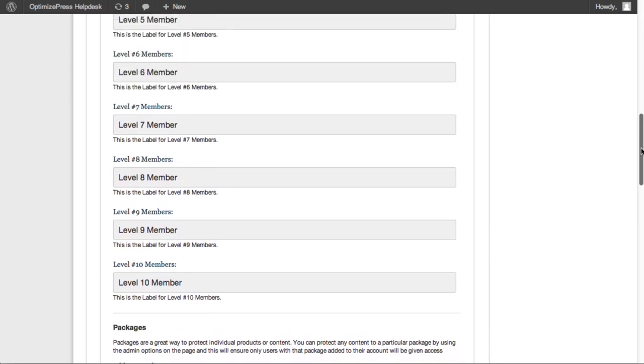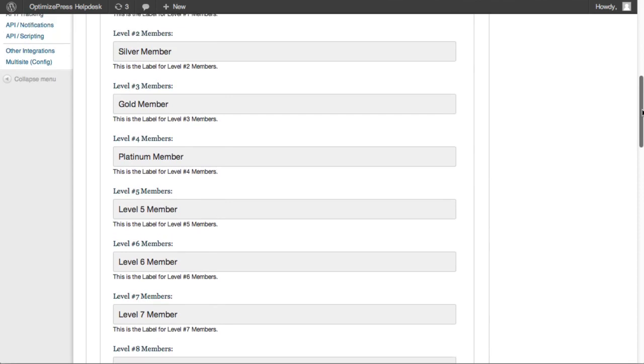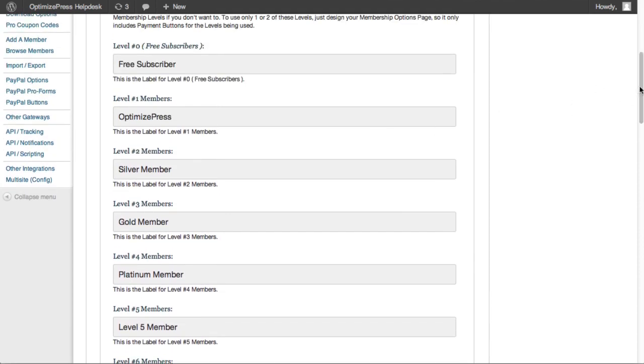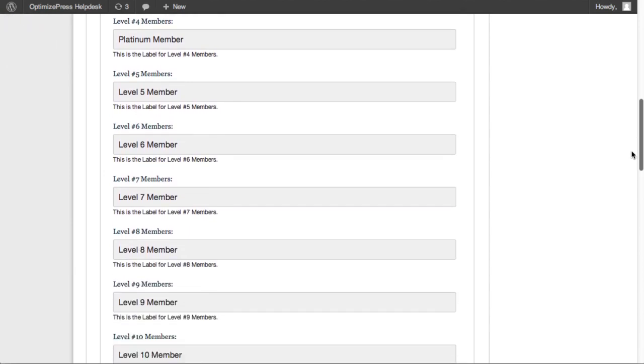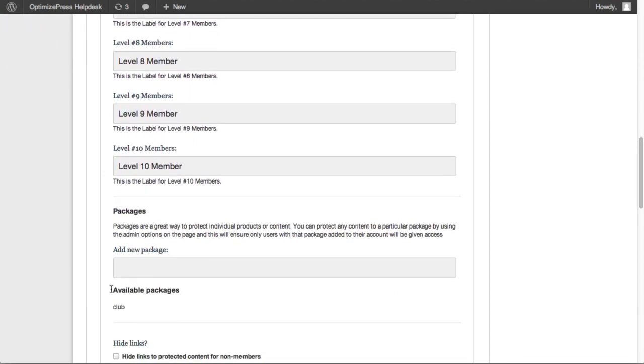One other note about our membership levels is that they do offer consecutive access. So what this means is basically that anyone with a membership level 0 will access level 0. Anyone with a membership access level 1 will also be able to access content in level 0, and so on. So if you had a level 2, they will also get access to level 1 and level 0. Now the only exception to that is if you have particular packages, which will mean that if you had a page which was on level 1 and it also had the club requirement, then even if someone had level 10 access, they would not be able to access that content because they do not have the club membership.